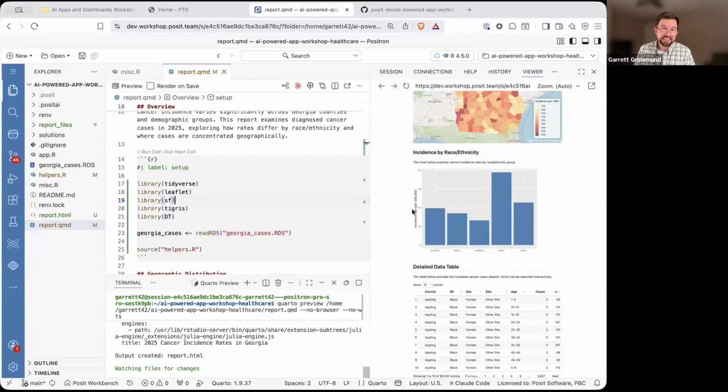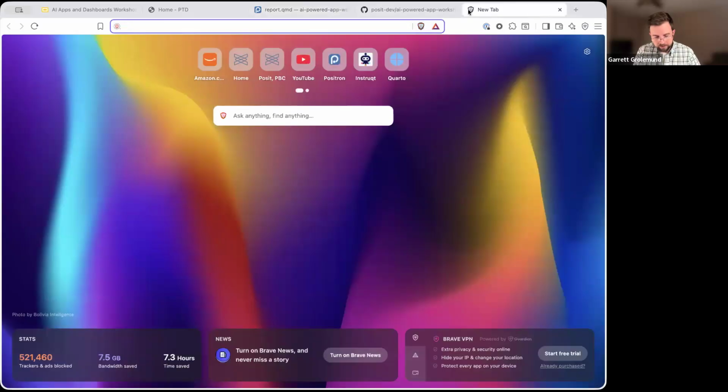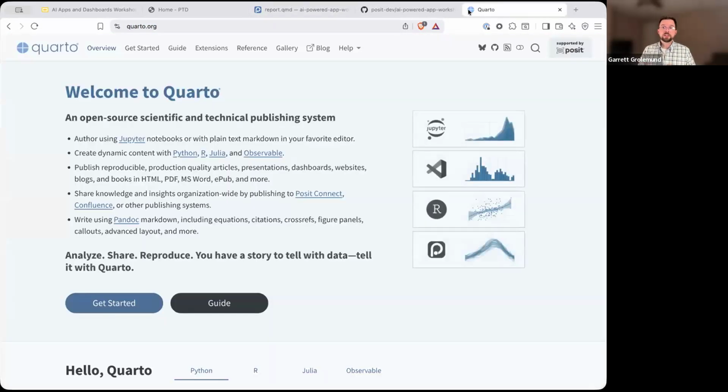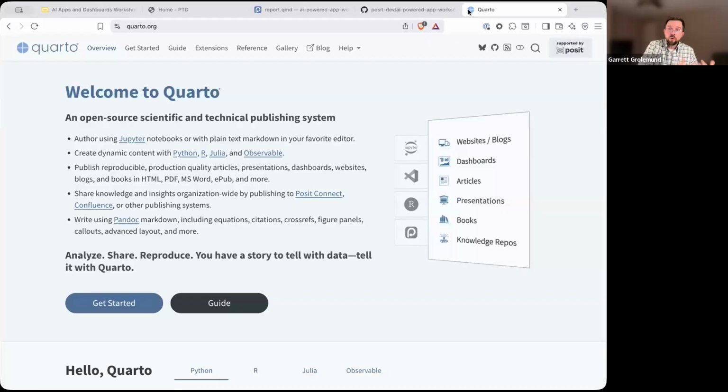And it'll keep my life a lot easier and cleaner as I manage the reports I put out there. So those are Quarto reports. And again, I recommend quarto.org is the place to learn more about that. And one thing you will see at quarto.org is that using Quarto lets you make more than just those reports. So we're already halfway to making, believe it or not, a website or a slideshow.